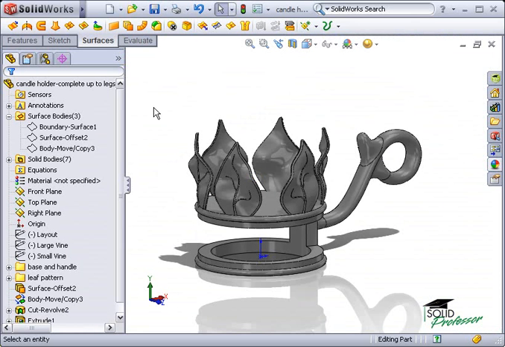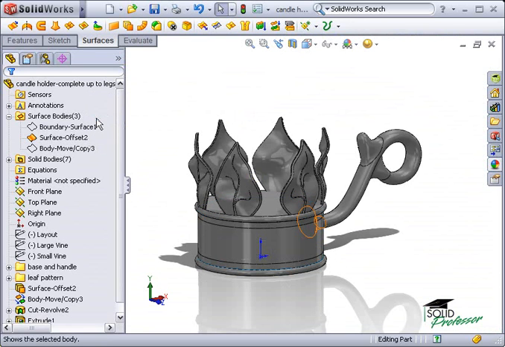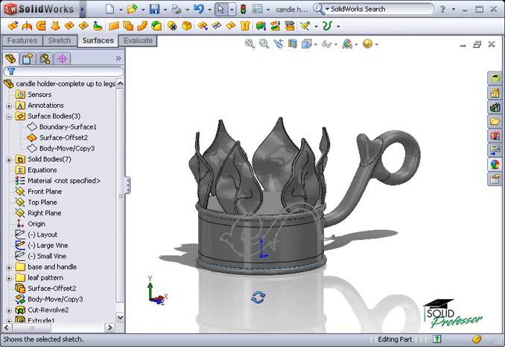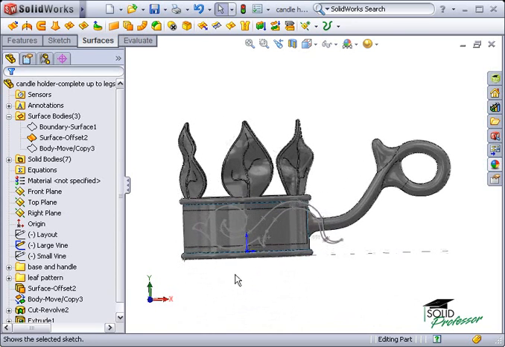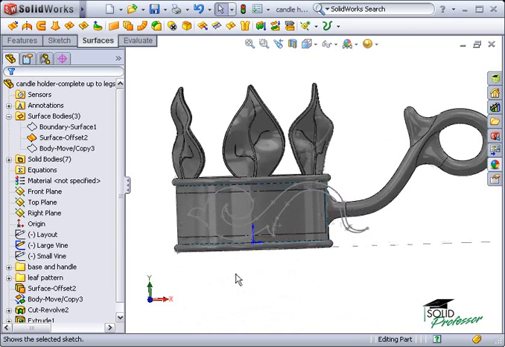With the copied surfaces created and the solid material removed, I'm now ready to start creating the wrapped ivy. The first step is to show the offset cylindrical surface. I'll be wrapping an existing sketch called Large Vine onto this surface, so I'll show that as well. The sketch consists of a series of free-form splines and has been created in advance in the interest of time.